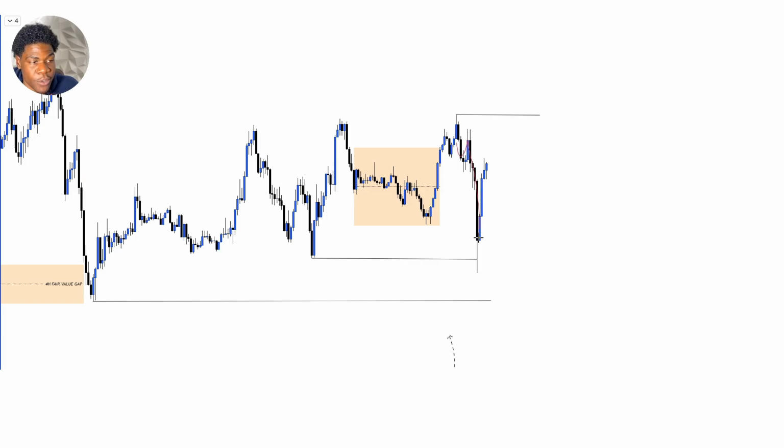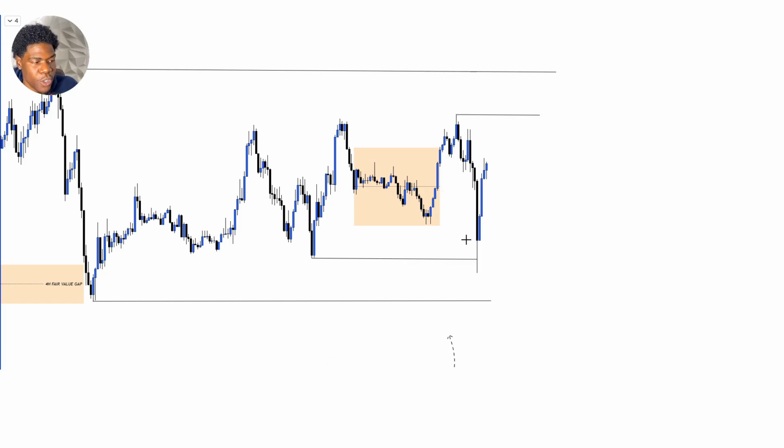It tricked a lot of traders into thinking that price was going to go short to come and clear this old low and this old low. But after price manipulated this old low right here, on the lower time frames we have a lower time frame market structure shift. Now we know that this is our accumulation, manipulation. This is the second phase. And what are we looking for after? We want to see price pull back inside of a zone, either this fair value gap like we stated, or an order block, to then rally higher to go to opposing sides of liquidity. So we can target either this old high or also this old high right here.